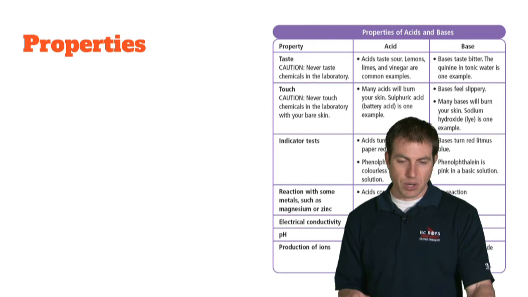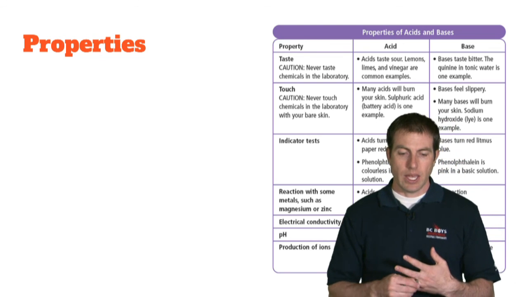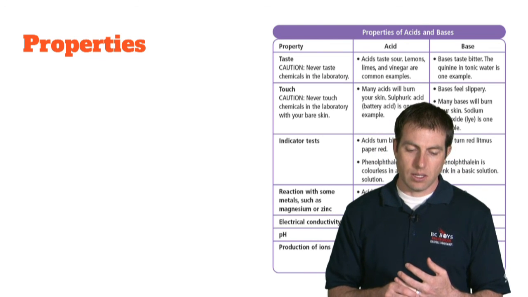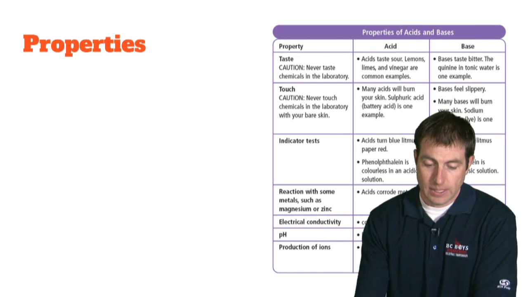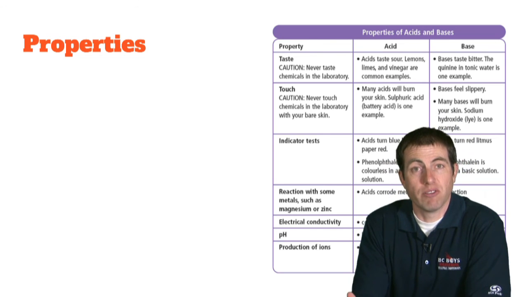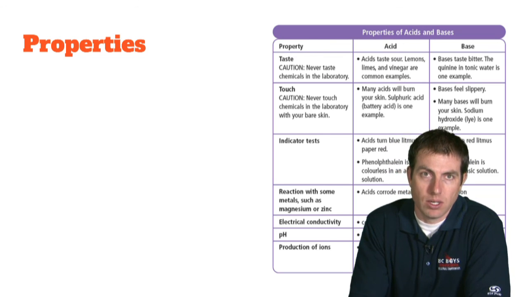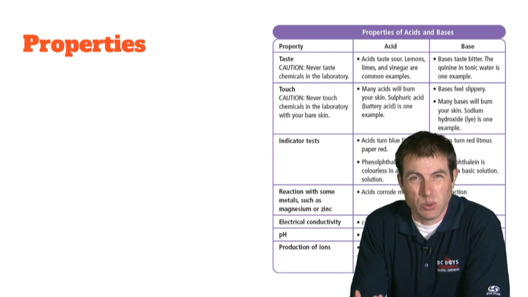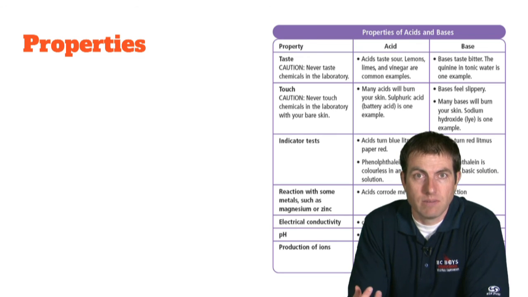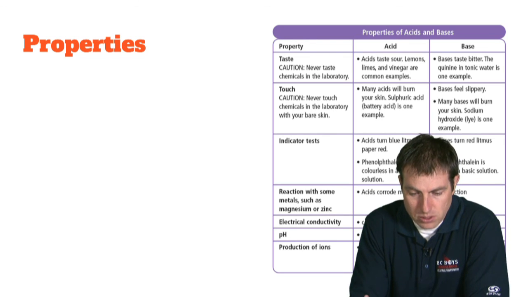So these are the general properties of acids and bases, essentially just a summary of all the things. So acids, again, we don't ever want to taste anything, but acids are sour. You've eaten things that are acidic before, like a lemon, which is highly acidic. That's why it's really sour. Vinegar, very acidic. If you were to drink pure vinegar or taste it, it's sour. Bases taste bitter, and they're generally toxic. They're not good for you. You don't want to taste them.